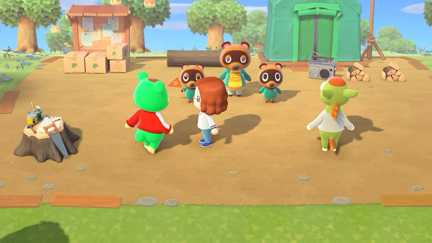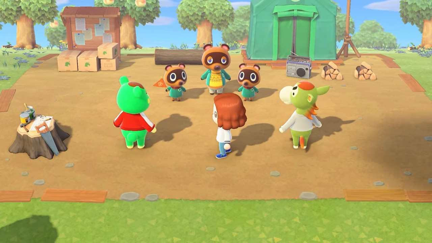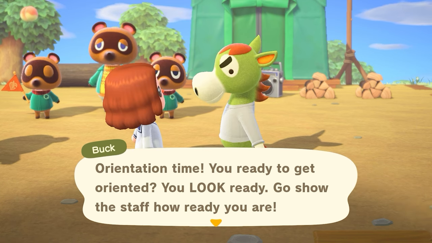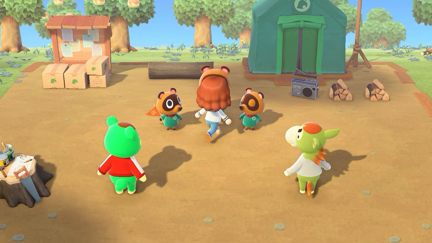How did you fall into, or you like fall into a vat of uranium? What is happening? Hello? Orientation time. You ready to get oriented? You look ready. Go show the staff how ready you are. All right, Buck. Good pep talk. Let's go. All right, Rin.